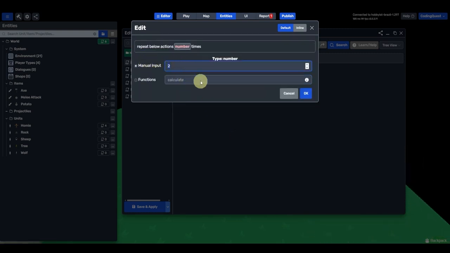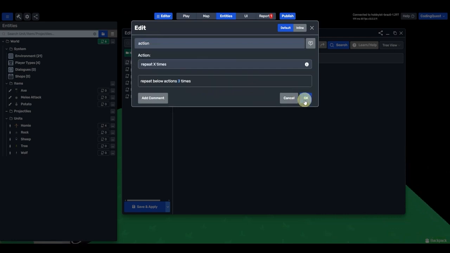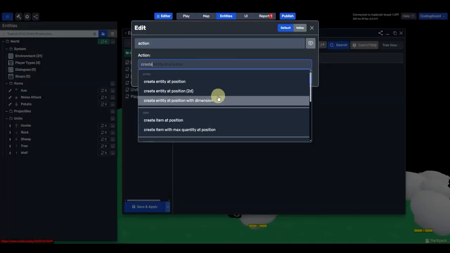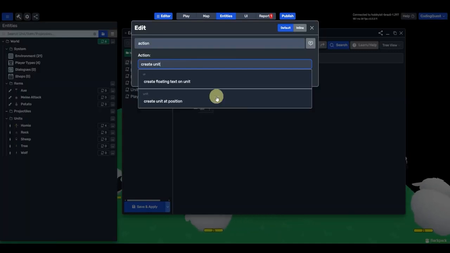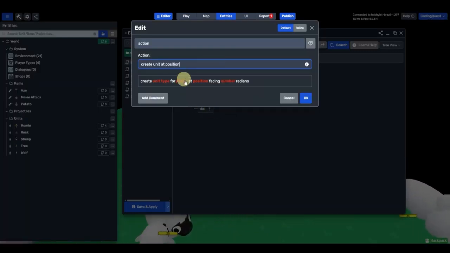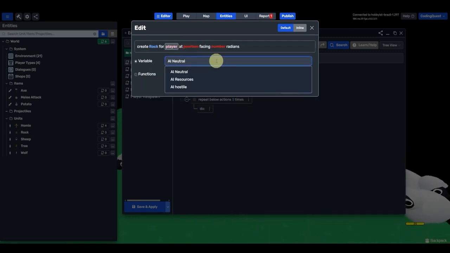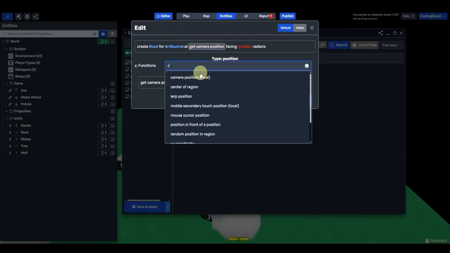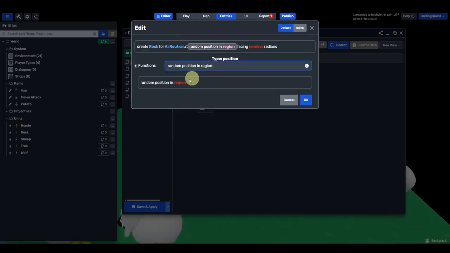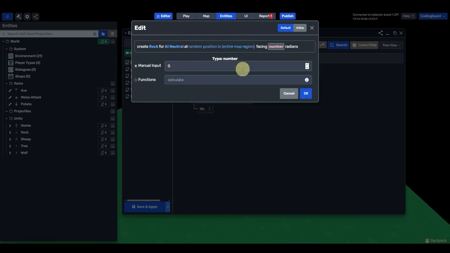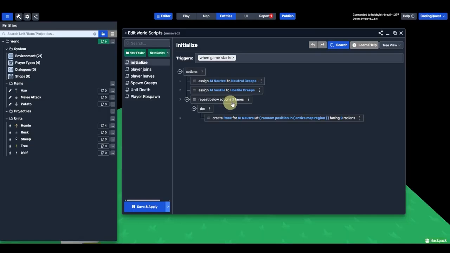Actually, let's do like 3 for now, just because our map is starting to get pretty full and we don't have space anymore. We will create unit at position. The unit type, we're going to create a rock first. The player, we're going to do AI neutral. At position, we can simply say random position in region. We're going to pick a random region in the entire map, facing 0, and simply hit OK.